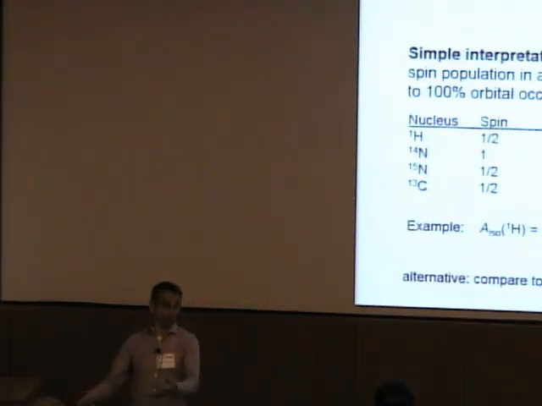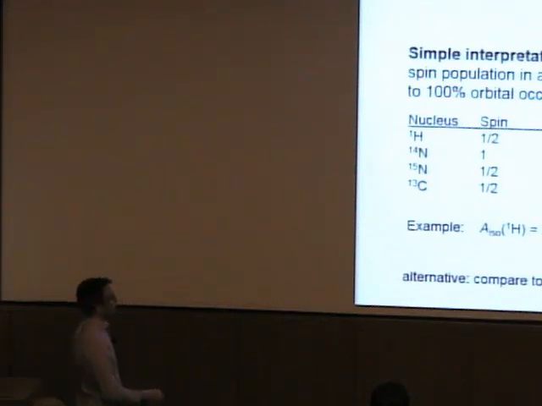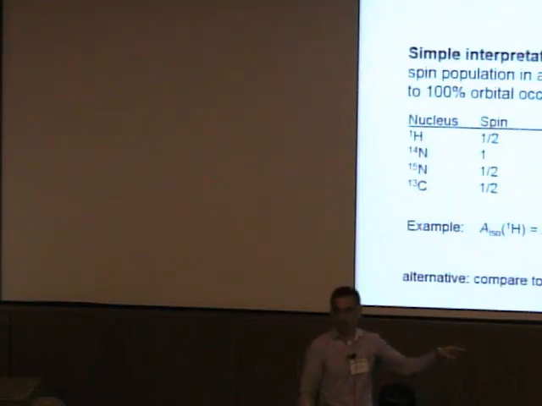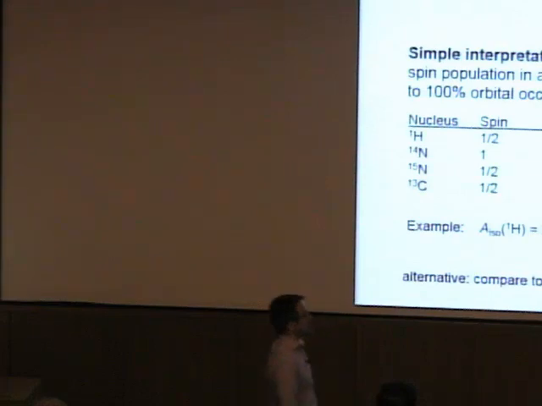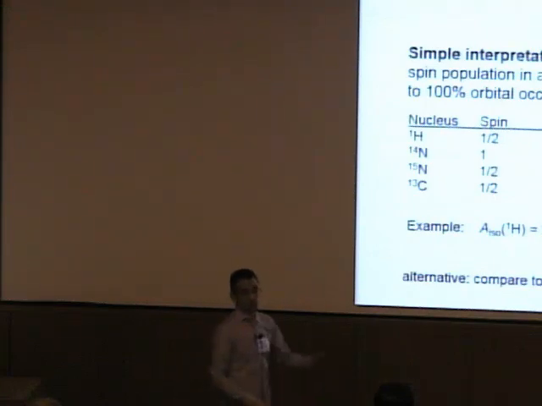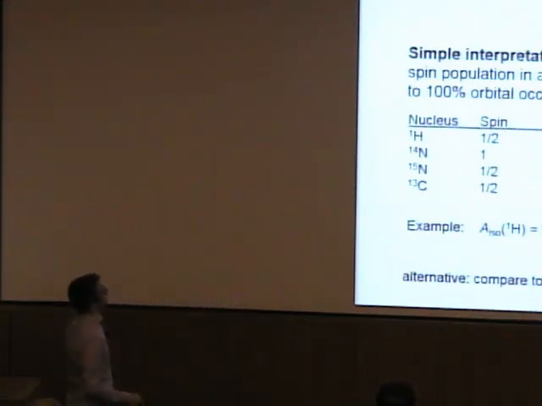Now, in your protein you're studying, maybe that's not the case. Maybe you measure a coupling of 20 megahertz. Now you can just do a very simple back-of-the-envelope calculation. 20 divided by 1420 is about 1.4%. So you can say that the proton sees the electron spin for 1.4% of the time, or that a 1.4% spin population is out there. So what can you learn from these isotropic hyperfine couplings? You can learn about spin delocalization, whether your unpaired electron is centered at the metal or it's washed out onto the ligands. And you can also test the proximity of the nucleus relative to the metal ion, if you know your structure. So that's the first component.